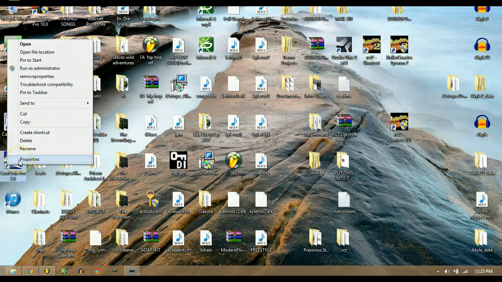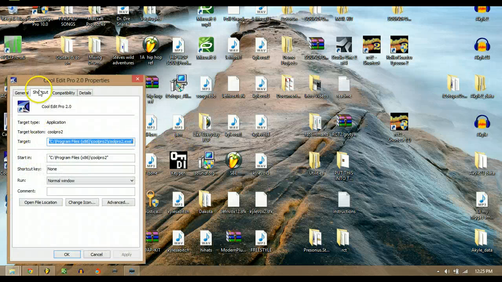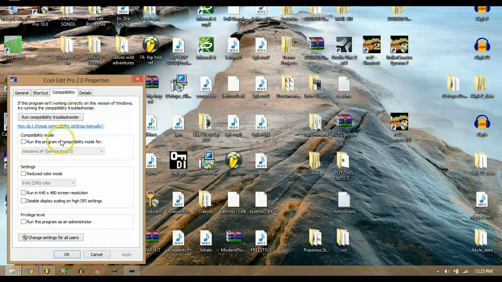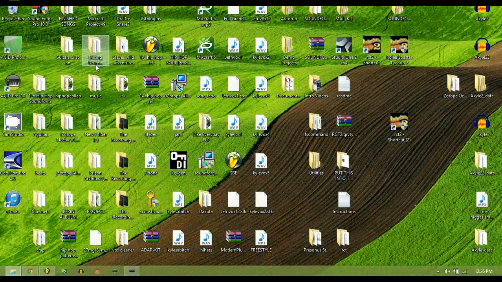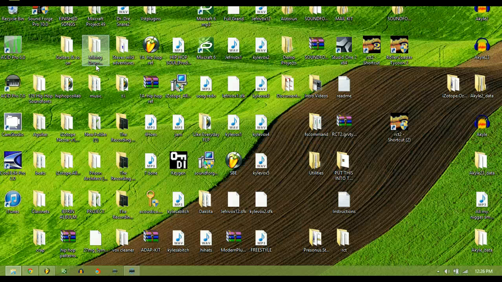Here's a program, and you would have to run it in compatibility mode, Windows XP or whatever mode you choose, because some of these programs aren't even made for Windows 8 yet, and so they can be a little glitchy and whatnot. I say within the next few months they'll probably either replace Windows 8 or they'll get all the kinks worked out. And so, yep, that's my rant and rave and little tutorial.